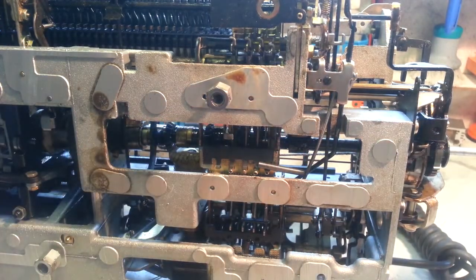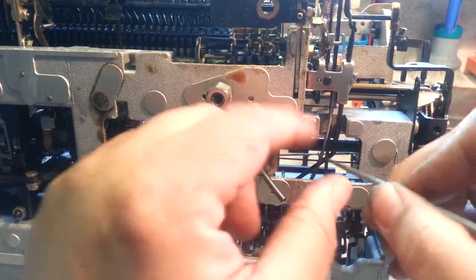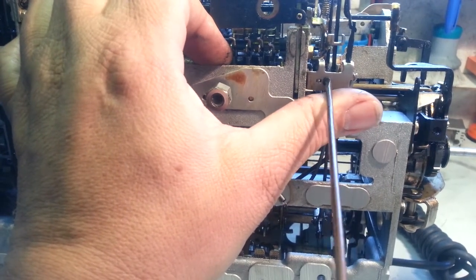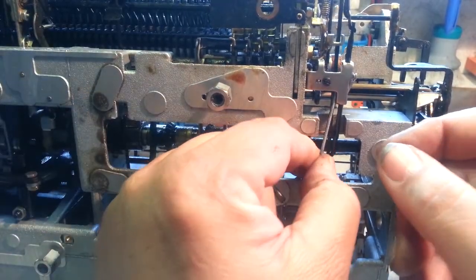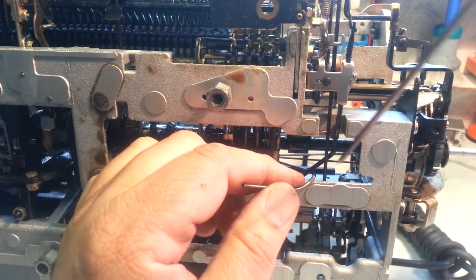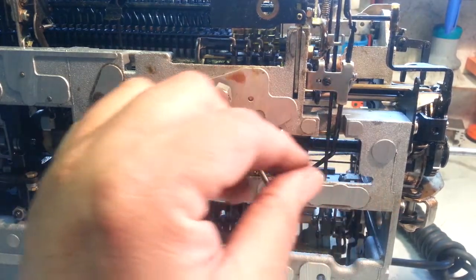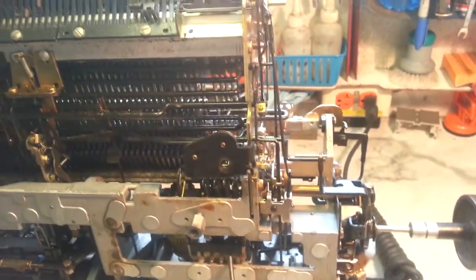But it is kind of important, so take it off. I'm gonna loosen this guy right here. Just gotta loosen it. Don't need to take it off. It's got a clamp kind of bracket in it. We'll release that. Take a note that it goes between this rod and that link. So make a note that it goes right there. And now it's just about out.